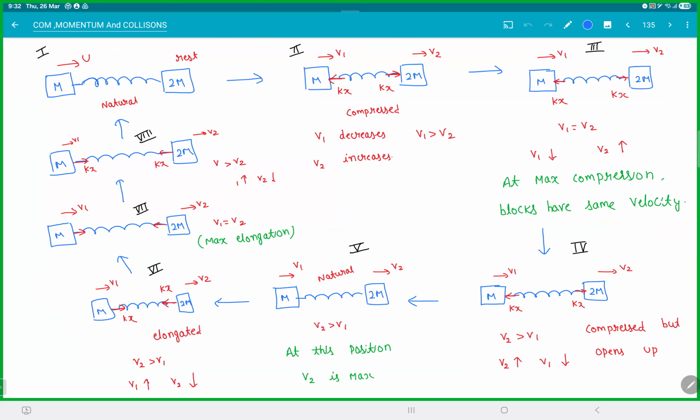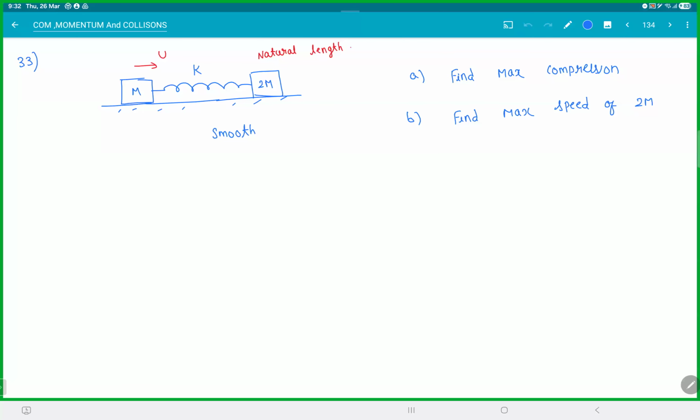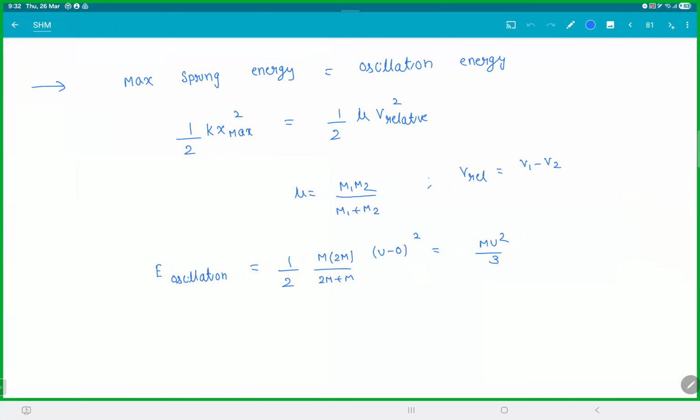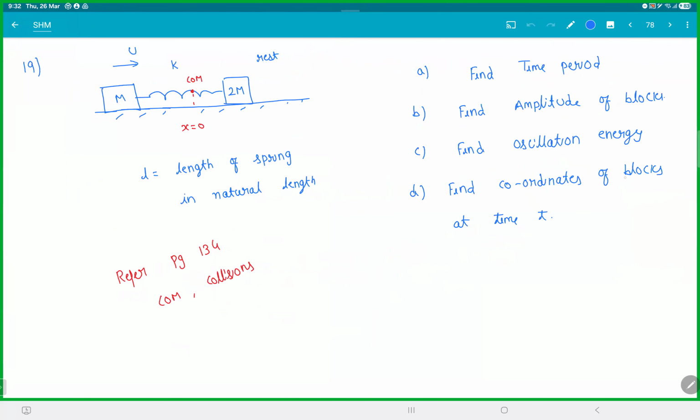So this entire problem, we have taken it from this one. You should definitely go back, revise this entire problem, make sure to go step by step. This is important because this thing is again going to come in something called LC oscillations. Later on, we have a chapter in electromagnetic induction. This idea is pretty important, keeps popping up. Again, let me explain the whole thing. Listen carefully. The question is not yet done. We still have to find the coordinates.